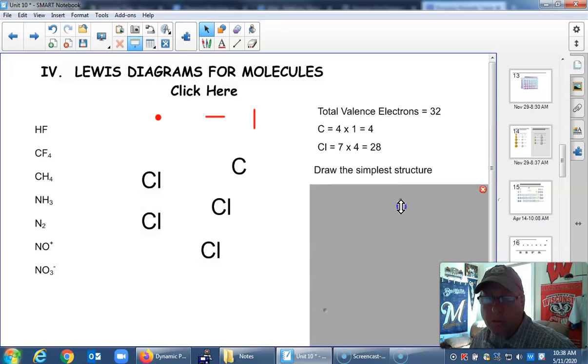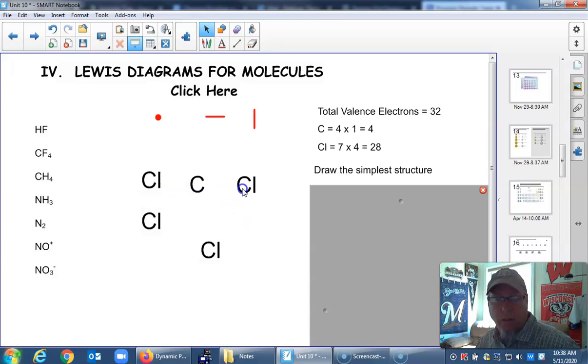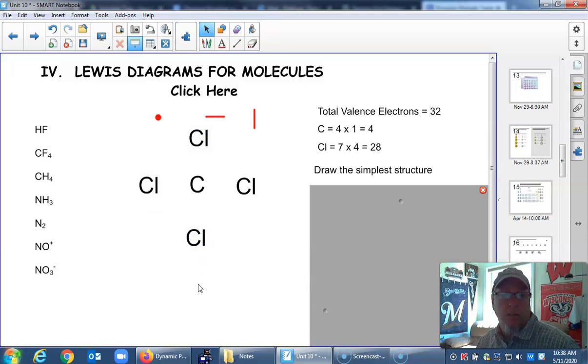So the next step is to draw the simplest structure you can, keeping in mind we're trying to keep symmetry, not only to the left and to the right, but to the top and to the bottom. If I'm trying to keep symmetry left, right, top, bottom, the easiest way is to put these 4 items in something like this. I could put them all in a straight line, but it's actually more symmetrical top-bottom if I do it this way. So I'm going to put my bonds in. This is the simplest structure that I think I can draw that includes all of the atoms.